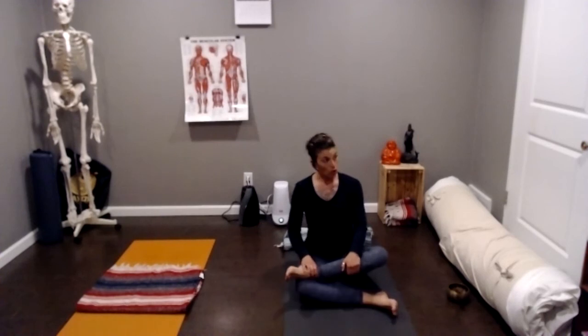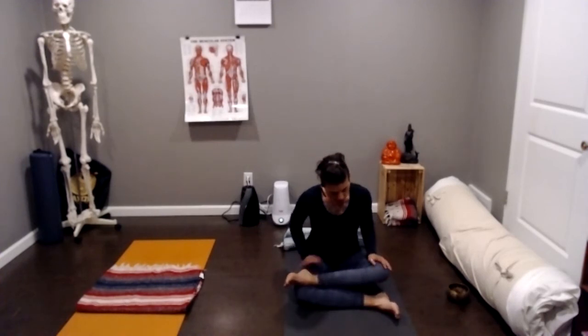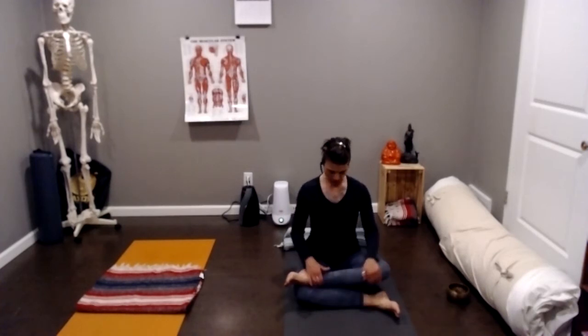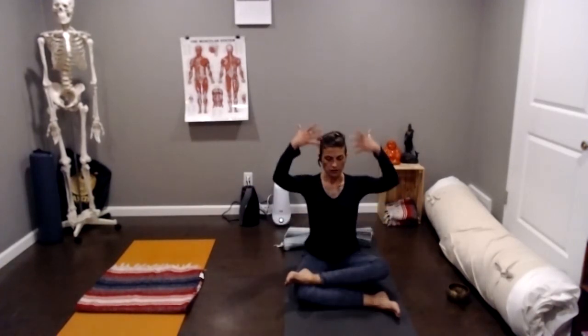Resituate your sit bones. We're going to take 10 breaths. Make sure that you can see this right ankle outside of the left knee, and sit nice and tall. And in 10 breaths, after a couple of breaths, maybe you can start to tip yourself forward.